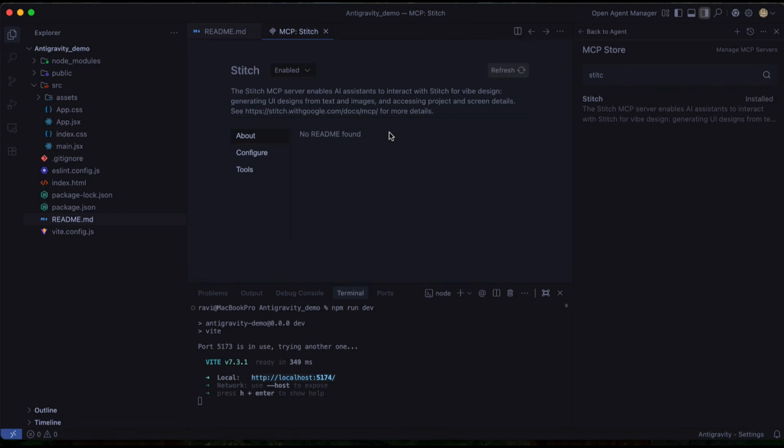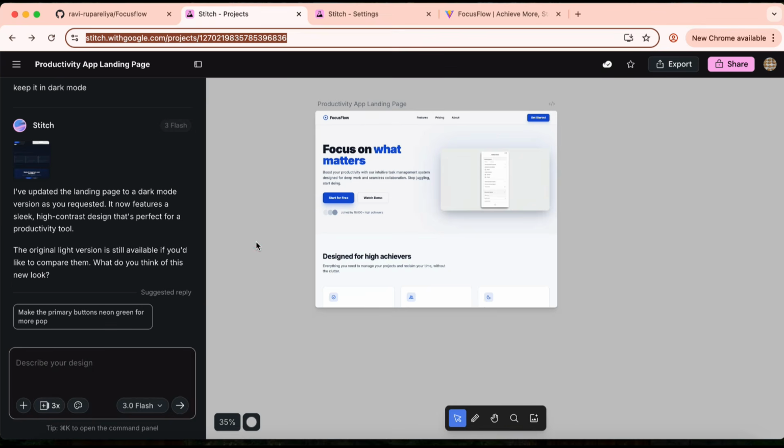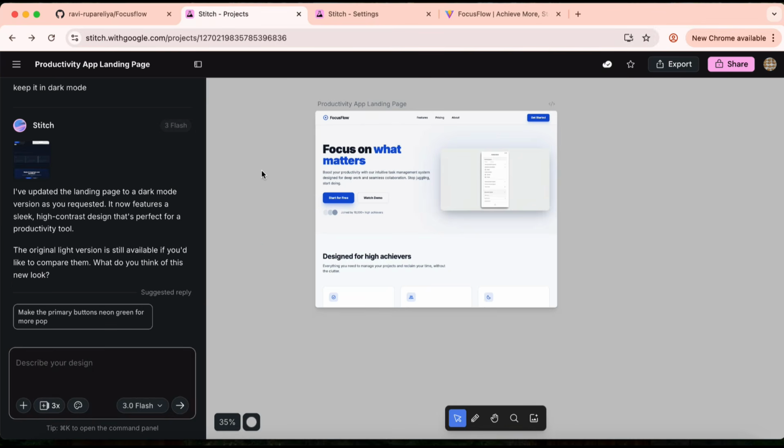That's it. Antigravity is now connected to Stitch MCP. By enabling this MCP server, Antigravity can pull your designs from Stitch. I have already created one project over Stitch, and this is the same landing page that we created earlier with Antigravity. Here the design is a bit different.